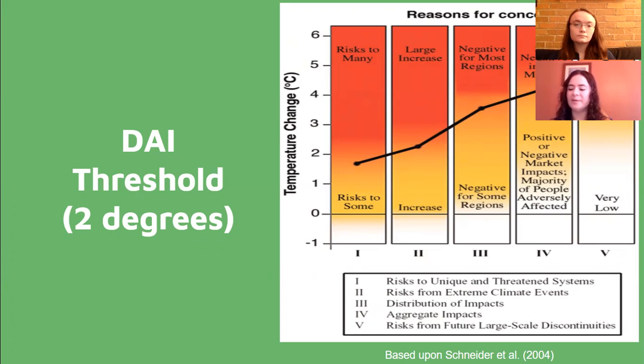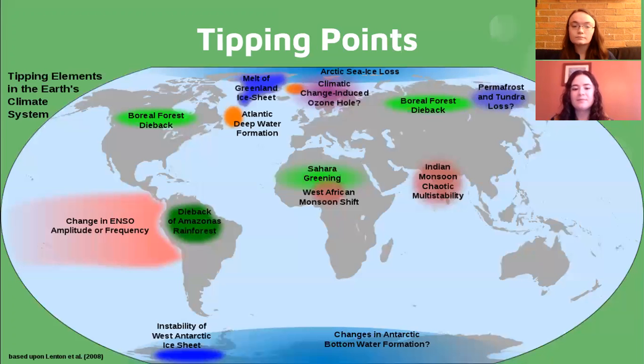If we go over this limit and the temperature continues to increase, as shown in the diagram, there could be many disastrous effects. As soon as we reach 2 degrees, the amount of danger starts to rapidly increase, and ecosystems begin to approach what are called tipping points. Major irreversible effects on a climate system are called tipping points. A tipping point is defined as a critical threshold where a climate system crosses into a new state, or a point when a series of small changes suddenly creates a significant large change.